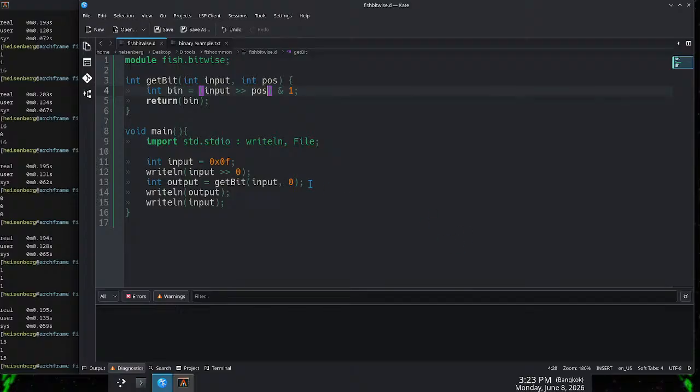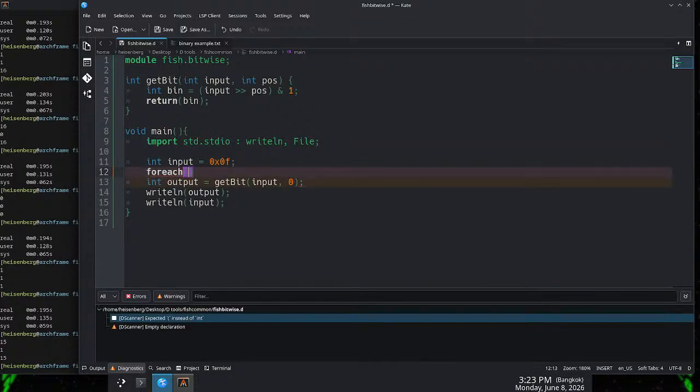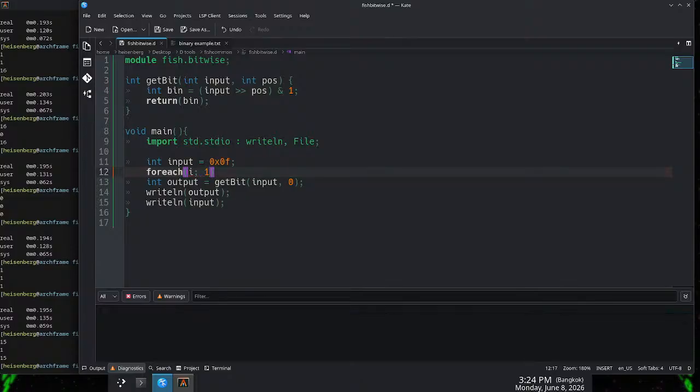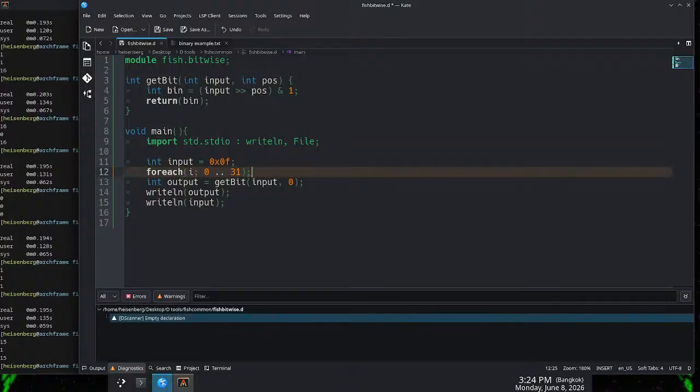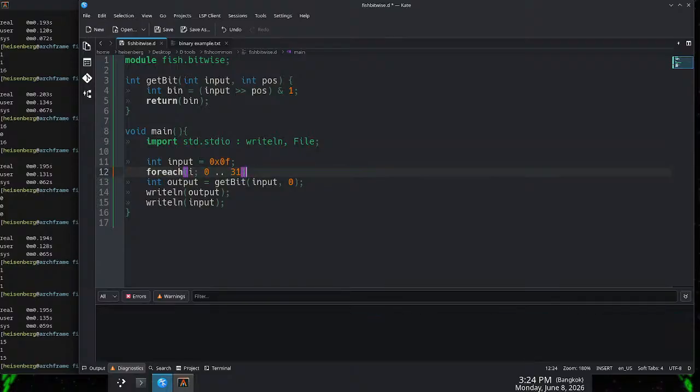what we could actually do is write a for loop, right? So let's do a for each loop, because the for each loop is so clean. I don't know how you get anything better than this, but for each loop always is 0 to 31, which should give us all of the values inside of an int. No, don't do that. For each loop is the cleanest loop I've ever seen, though. I'm telling you all now.